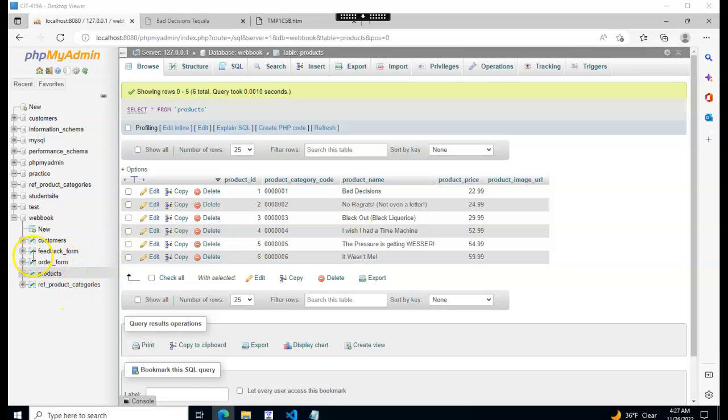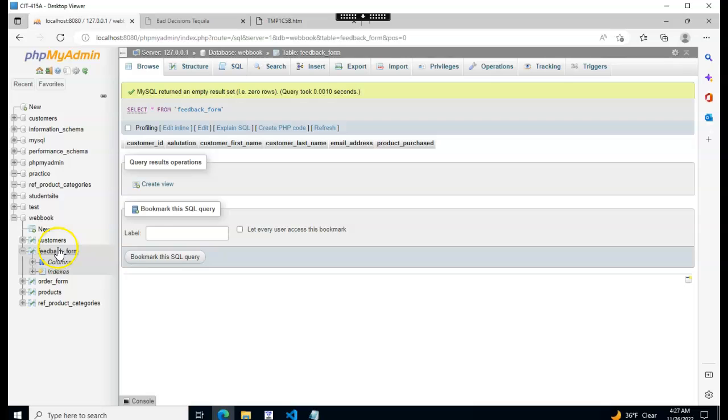I also have it for the feedback, but I haven't entered any data onto that table yet, or on the order form table. Pretty sure once everything gets squared away, whatever the user does on their end, it sends the data to my text file that I created last time, and then from there I can make it into a CSV file, and from the CSV file I can import it in here and keep track of what's going on.